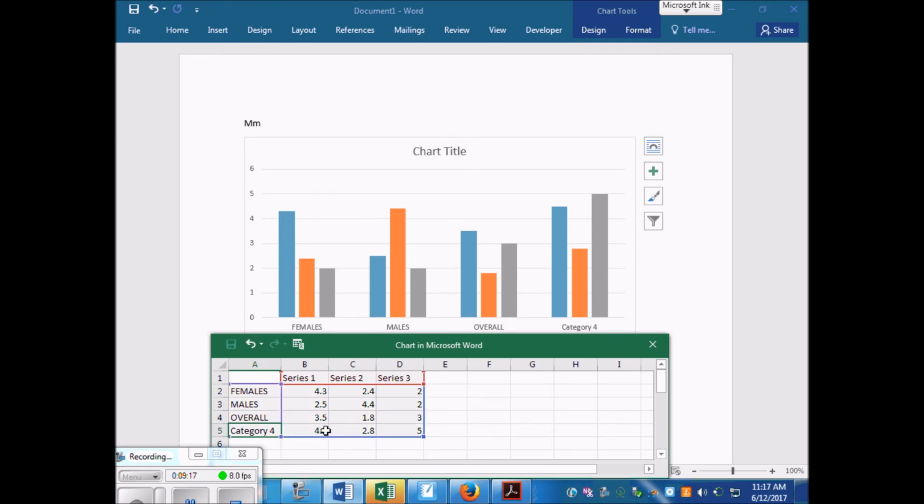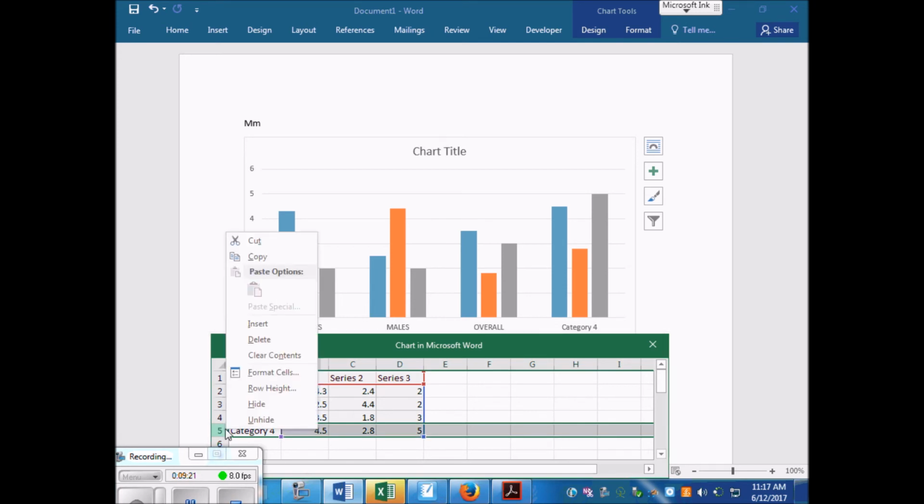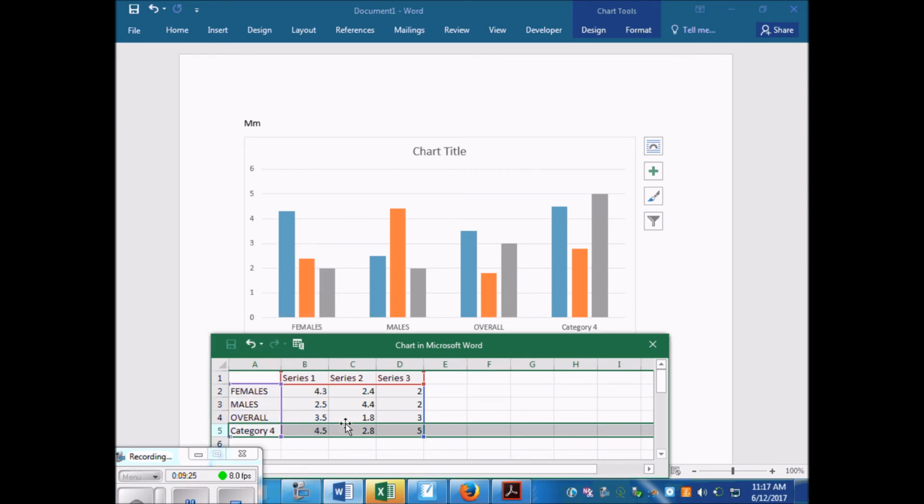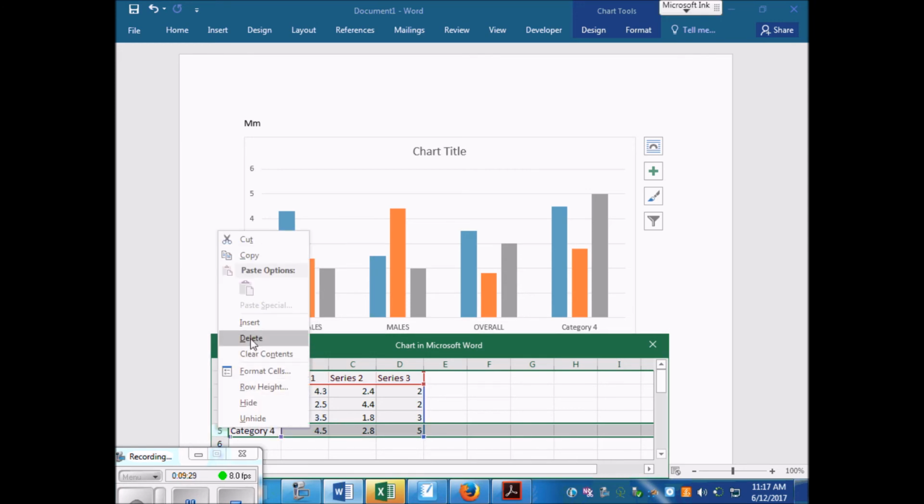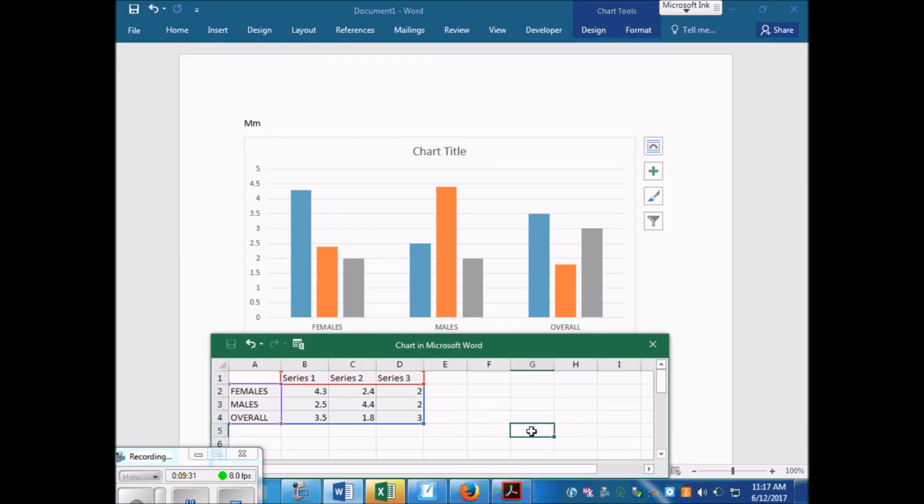This fourth category is not needed, so delete the row, not the data, the row. So that row no longer exists. See where the blue box is? That's the data that it has.